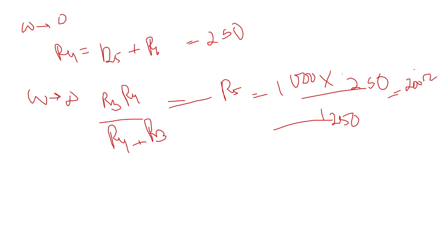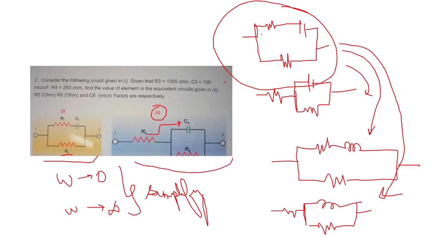So if you solve this, as someone told, it is 200 ohm. Now if I substitute it back here, I'll get R6 as 50 ohm. So this much you're correct. For any question of this kind, this is how you'll have to proceed. Now the next thing is you have to find the net impedance. The net impedance you get over here will be equal to this one. Since you know R5, R6 and all, the only variable in the equation will be C6, then you will solve and find.